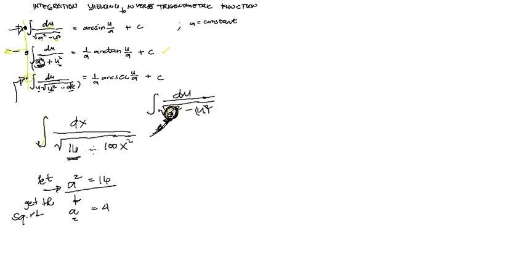Then for our next term, we have 100x squared. But what we need to know is the u squared, so we let u squared is equal to 100x squared. Then again, by getting the square root, we have u. Then the square root of this one is 10x, right? The square root of 100 is just 10. The square root of x squared is just x. So we have 10x. Okay, so we can now see the value of our u, which is 10x.